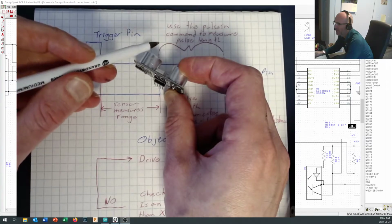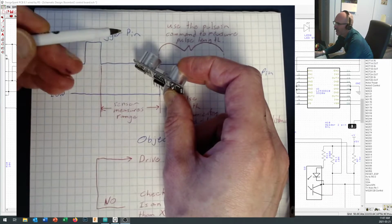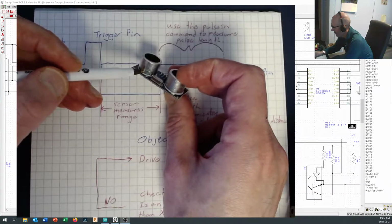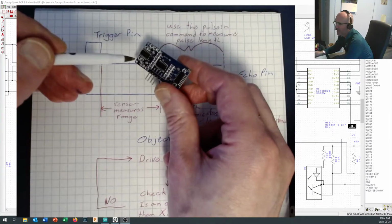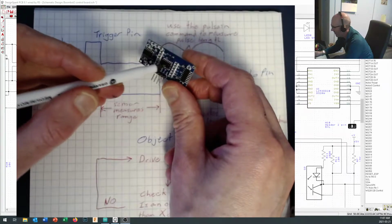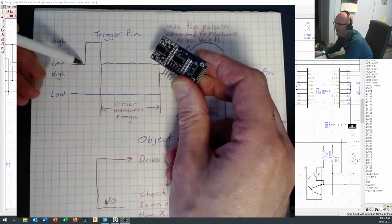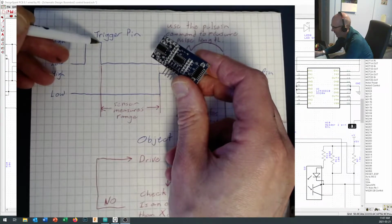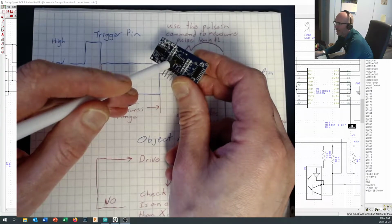It sends out a number of pulses and times how long they each take to return, filters out some of the worst data, and gives you an average of what it sees on the remaining good data. So that's why we get reasonably nice measurements off of it. And to tell it to go out and do its thing, because it doesn't know when you want it to measure, you need to send it a signal on the trigger pin, and it goes high and it goes low, and that tells the chips on here that it's time to go and take a distance measurement.